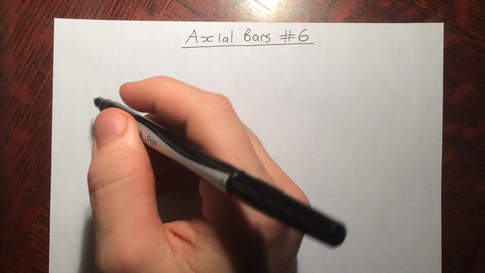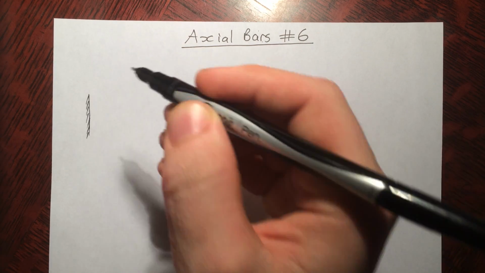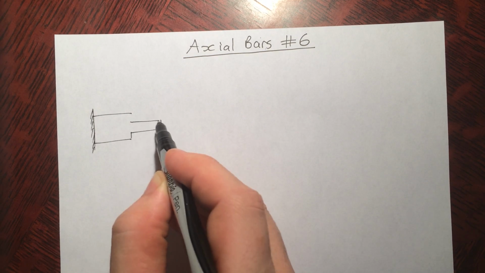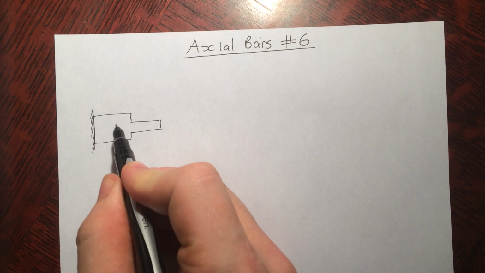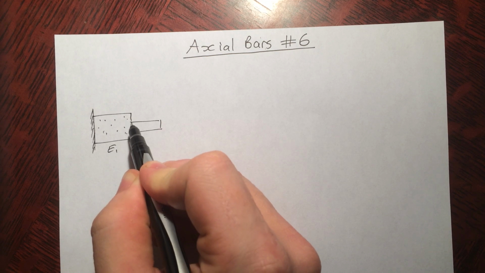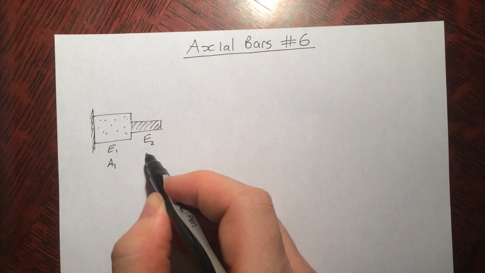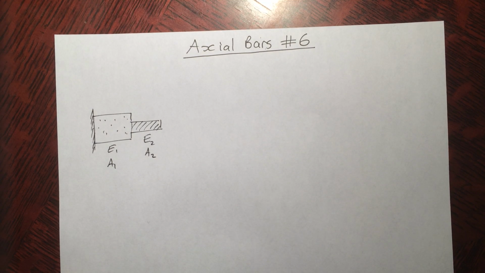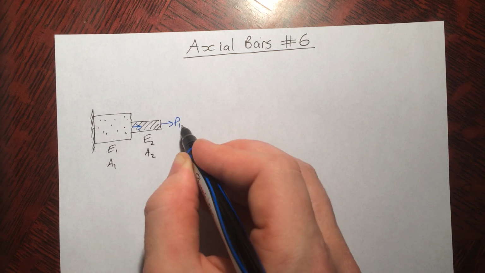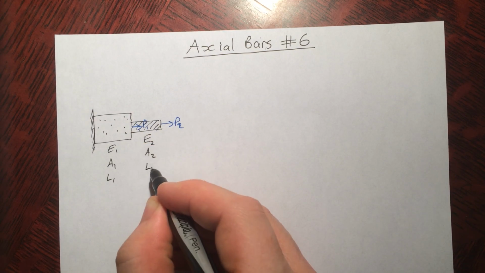So when we had a discrete bar, by discrete I mean each section that we had, we knew everything about it. So let's say we had a bar like this. Draw it up here. And this is section 1. Let's just say it had E1, and then this piece here had a different material, E2, had A1, A2, it had a load here, let's call this 2P1, and why not, length 1, length 2.